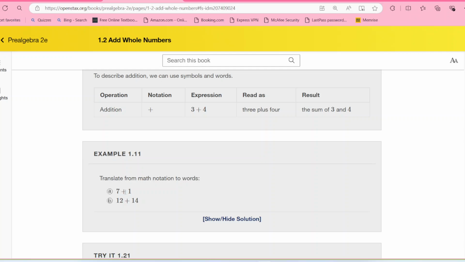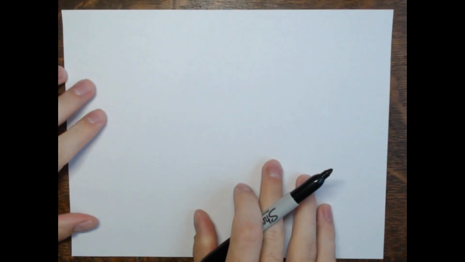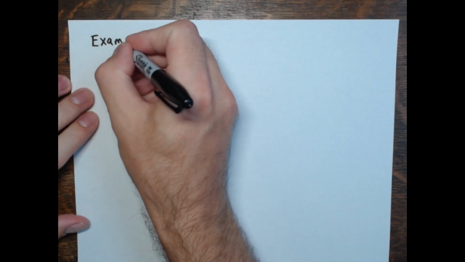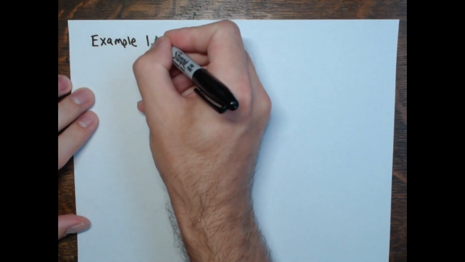We're given an expression with numbers and the operation of addition, and we're asked to write it out in words, which there are two ways to do this. You can just read it from left to right, or write it in some other way. And anytime you see addition, you can say the result of that is a sum. Again, this is example 1.11.